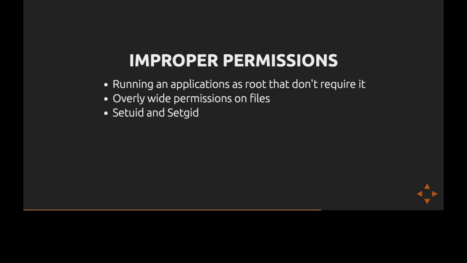I think dash O is the same thing as dash A, right? Dash A is actually U, G and O. Okay. So dash A is U, G and O, which is basically the equivalent of 777, or whatever you're going to be doing. And so dash O is other users. So if it's not me, and they're not in my group, other users can do this. Those are the three choices you have by default based on permission groups.